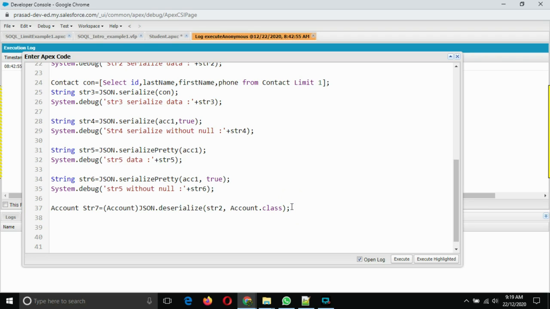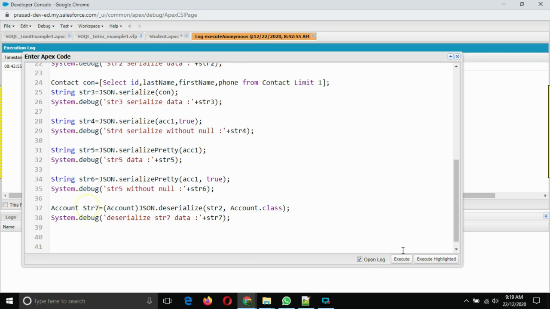Okay, and having the str5 deserialize, deserialize str7 data, and we are having the str7.